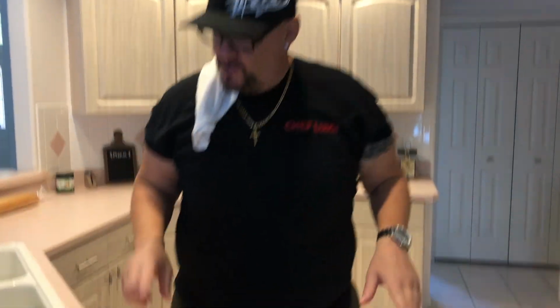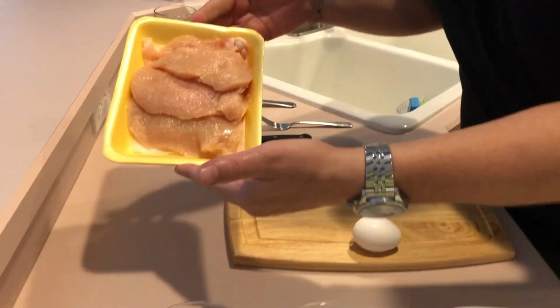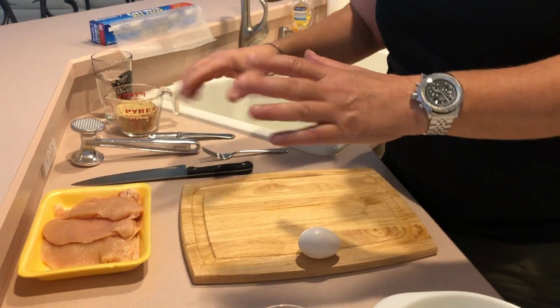Welcome guys, we are back, and today we are going to be making chicken parmesan that is going to absolutely melt in your mouth. Okay, so we're going to just get right to it. We got some simple ingredients here. This is 1 pound of chicken, simple chicken cutlets, nothing special, just chicken cutlets.